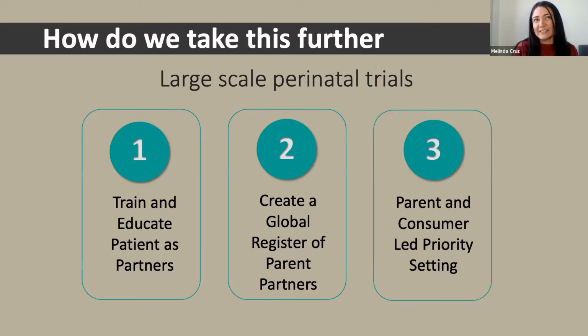We are looking at almost like the lifesaving model where they have bronze, silver, gold, and hopefully get parents, because it's really daunting to come in and participate in research. From that, create a global register of parent partners. That can be twofold, so that researchers can actually go to the register and find parents, because that's been a really big thing for us: how do you connect people?